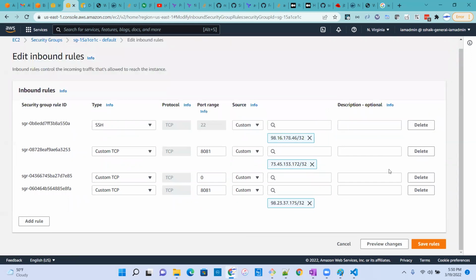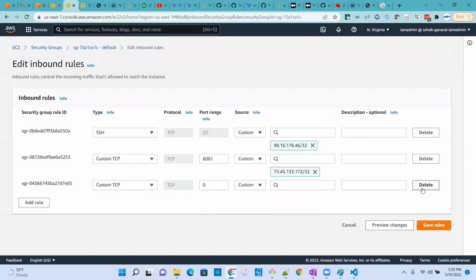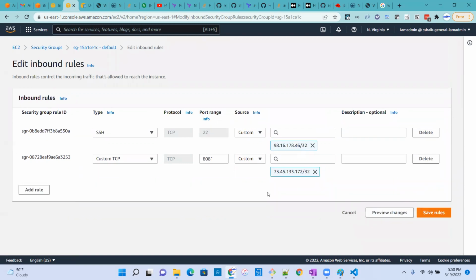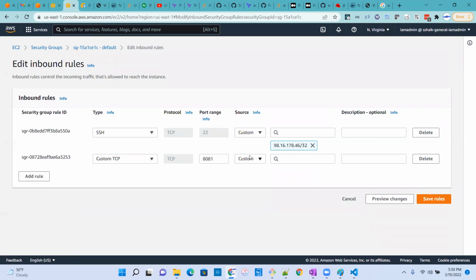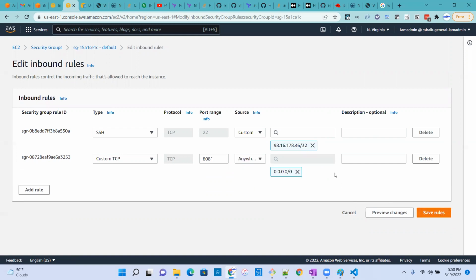Hold on. Before you guys do anything else, I'll open it up for some time for everyone. Anywhere IPv4.